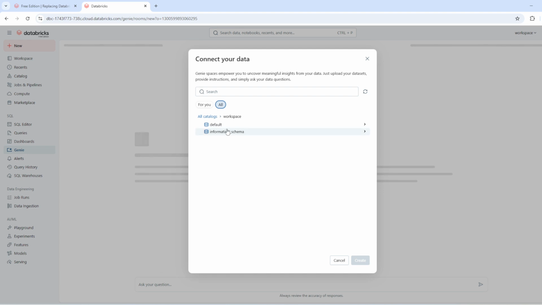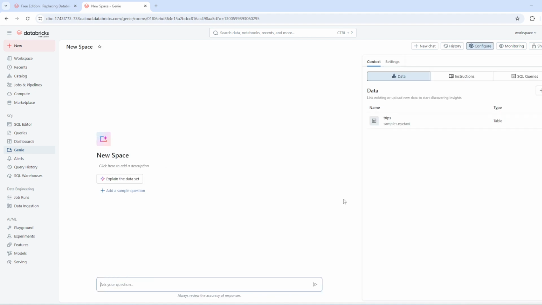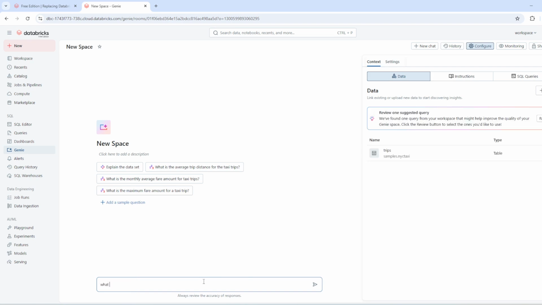So workspace, not here. Okay, samples, let's say New York taxi trips. What this does is basically you can chat with this table. Let's chat. What is this data all about?